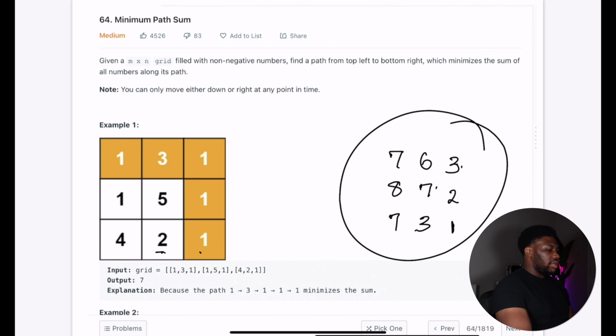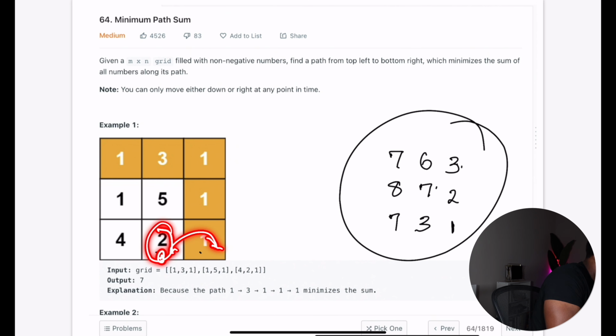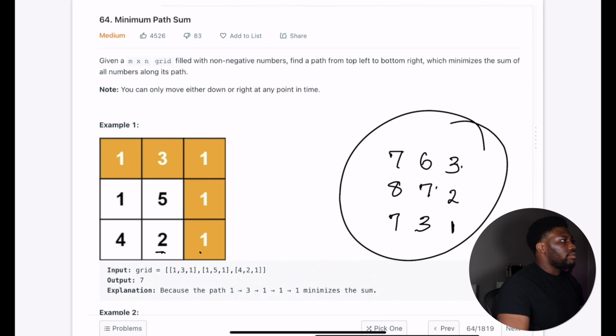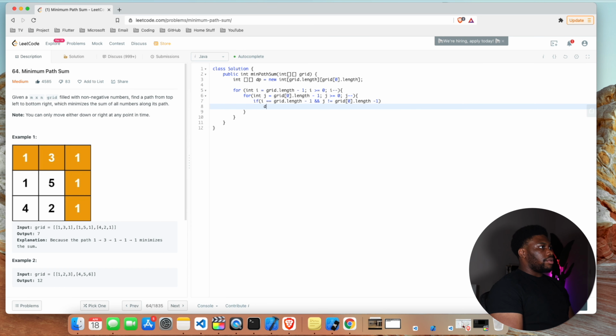If this is the case, it means we are somewhere down here, which means we simply want to get what is in front of us and add it to our current value to get 3. So if we're at 2, we want to get what is in front of 2, which is 1, and add it to our current value, and we get 3 right here. Then if we're at 4, we want to get what is in front of 4, which is 2, and add it to our current value, which is 3 from our dynamic programming array, and get 7.